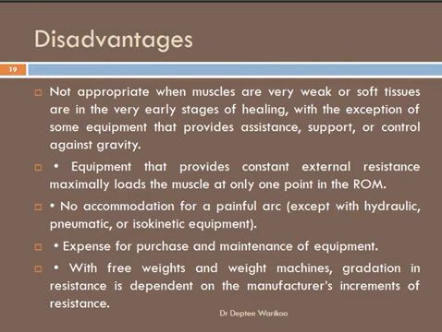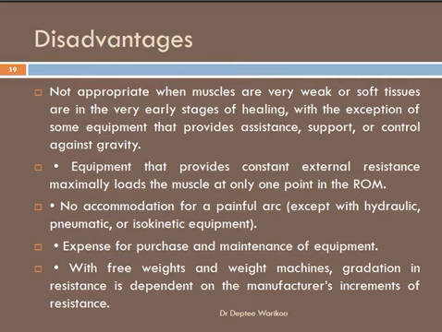These are not appropriate when the muscles are very weak or soft tissues are in a very early stage of healing. At that time, we will give manual strengthening itself. Equipment that provides constant external resistance maximally loads the muscle at only one point in the range of motion. No accommodation for a painful arc.